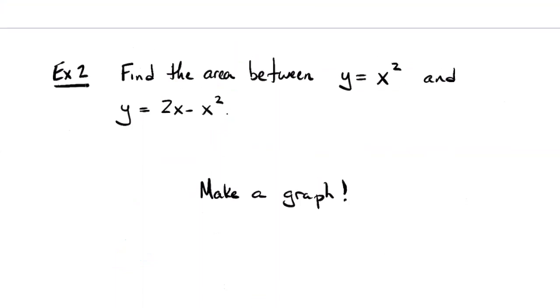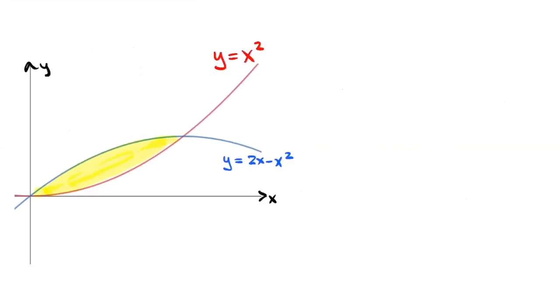This time we're asked to find the area between the parabola y equals x squared again and some other parabola, y equals 2x minus x squared. Okay, well, like I say, make a graph. I mean, you should stop the video and go make the graph. Look at the picture yourself on these things. If you did it, you probably did it in Desmos, and Desmos probably shows you the curves crossing, with points you can click on. You can find those coordinates. That's great. It's a good skill to have, and why not use it?